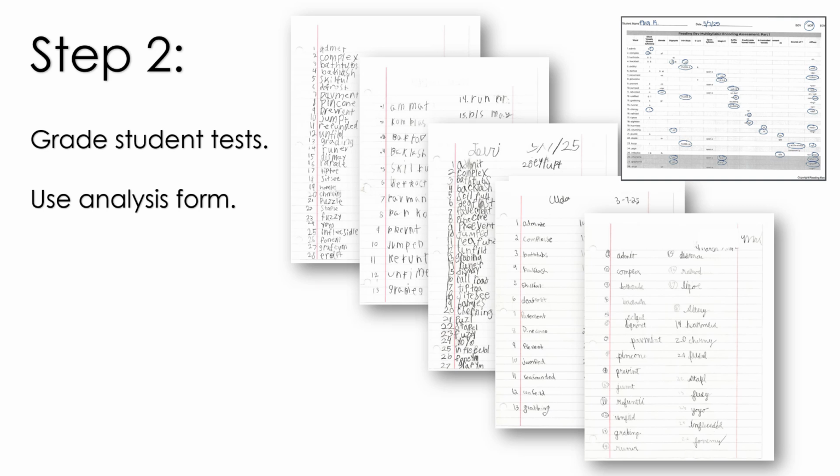Okay, step 2 is you collect those student assessments and you are going to analyze them using the analysis form. So you are going to circle on the analysis form any word that was missed, but more importantly is the part of the word that was missed, the vowel that was missed, the blend or digraph, or exactly what part of the word is missed. You want to have both of these because there's a lot of analysis that can be done using the students' work, but then this will help you tease out the patterns that they need in a very systematic way.